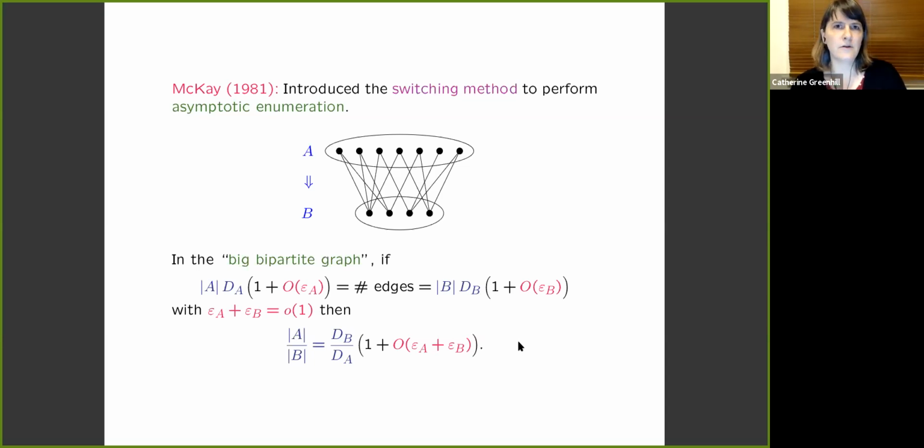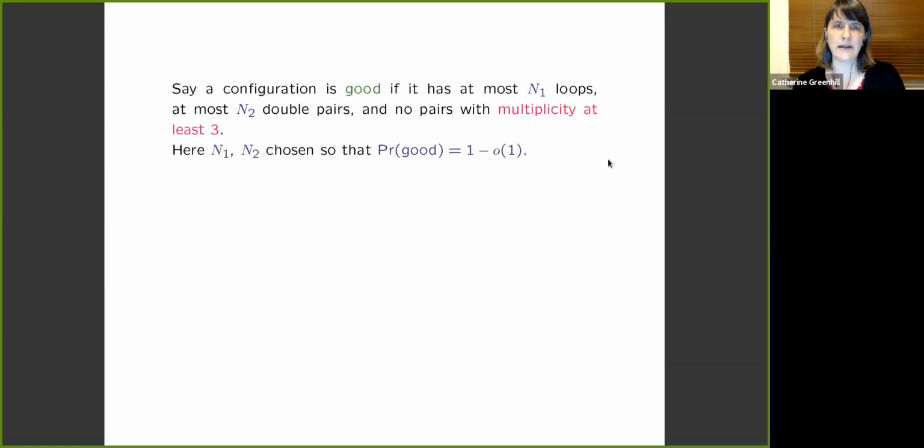And if you can't get a uniform expression, you can use the expected degree on one or other of the 2 sets. So this is just double counting, but you can apply this over and over again, and you can have many different switching types that you analyze all in one go. And so there are some quite sophisticated theorems that Brendan has written with some co-authors to allow very complicated switching arguments. But we're going to do a relatively simple one. So how is this used for enumeration first?